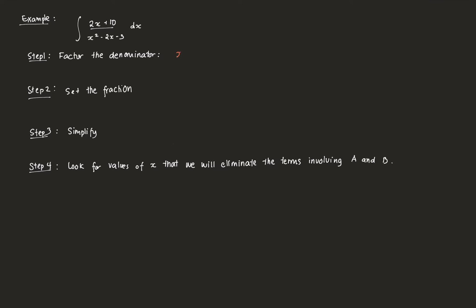The denominator is given as x squared minus 2x minus 3. If you try to factor it into two terms, x times x is equal to x squared. Then to get negative 3, that's negative 3 times 1. So you get two terms, which are x minus 3 and x plus 1. And you should be able to get that since this is negative 3x and this is plus x, so the middle term is negative 2x, which we have there.